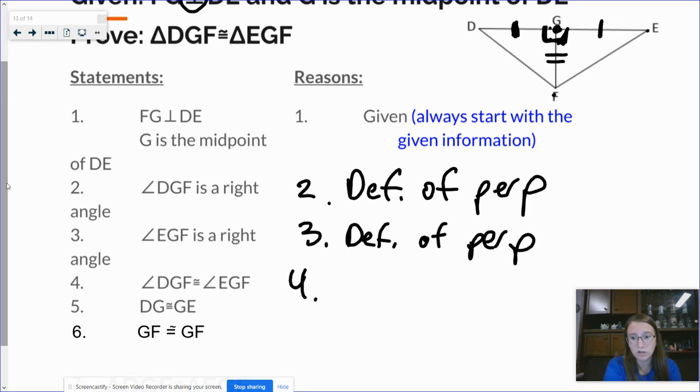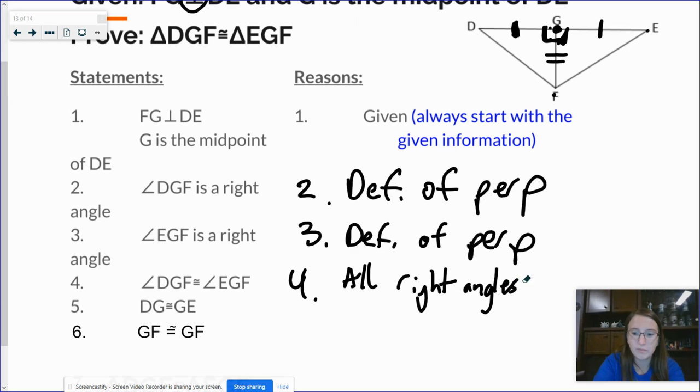These two angles are congruent. We can say this a couple different ways. We can say because all right angles are congruent, or we can say all right angles equal 90, however you want to say it. The reason we can say those two angles are congruent is because all right angles are the same. We'll make it simple. Again, we could say congruent or they equal 90. We'll say they're all the same so that you guys are understanding what we're talking about here.